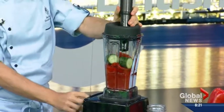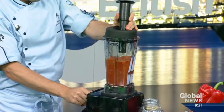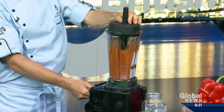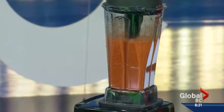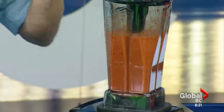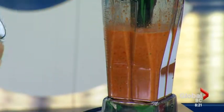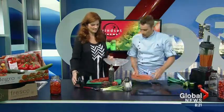We're going to let it go a little bit here on lower speed, just to get it going. All right, done. That's an awesome blender. The cool thing is you start it slow and you bring it up and there's no spills, no messes. If you think about this, it's kind of like a vegetable smoothie. So whenever you make a smoothie, you can add things to it, take away, add whatever. If you really like it spicy, you could add some spice.